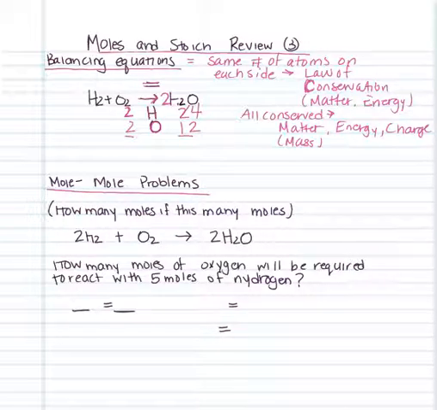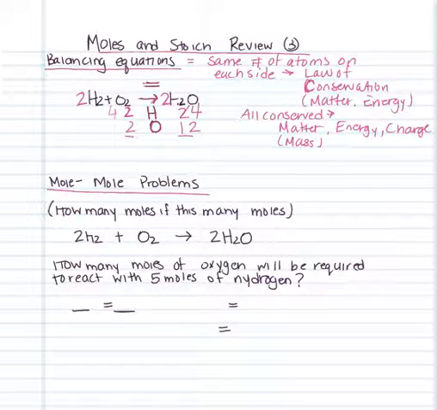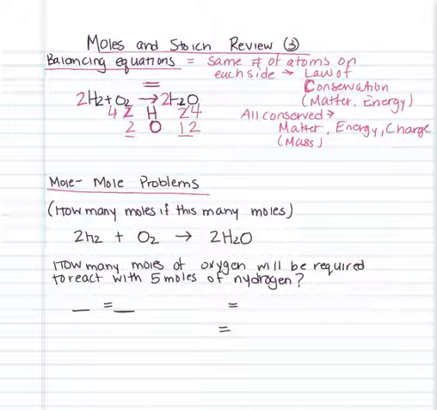I'm going to use another coefficient and put it in front of where the hydrogen is on the left, which multiplies by the 2, making 4 hydrogens on the left as well. So now I also have 4 hydrogens on each side, which means that this reaction is balanced. If I want to know what the coefficient of the oxygen is, the coefficient of the oxygen will be a 1. Anytime there is no coefficient, it is an understood 1.